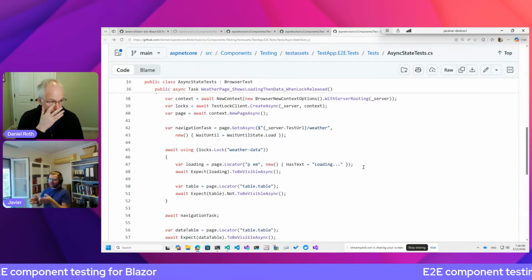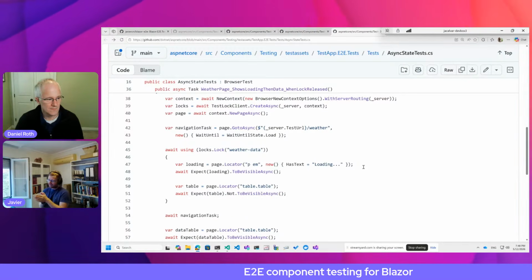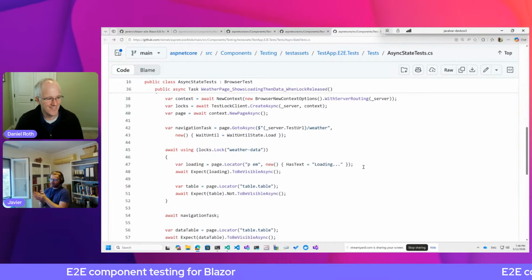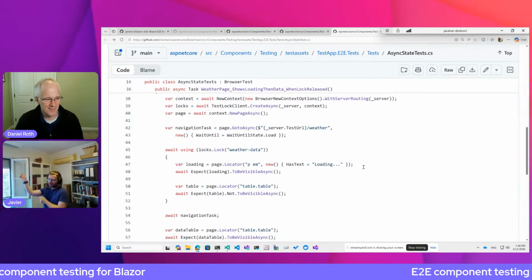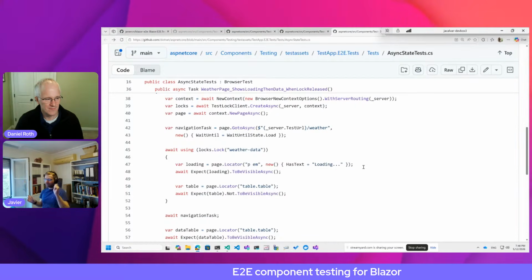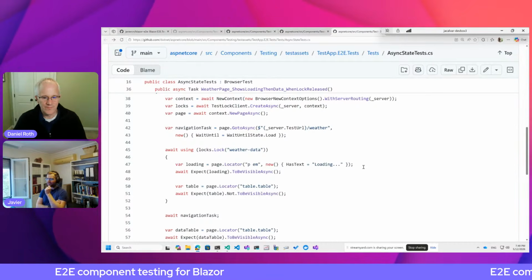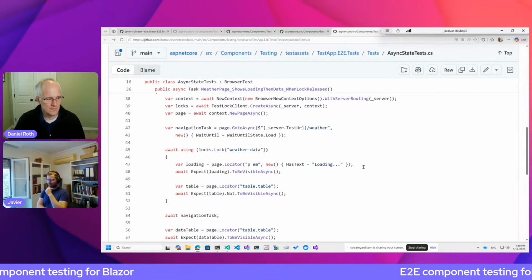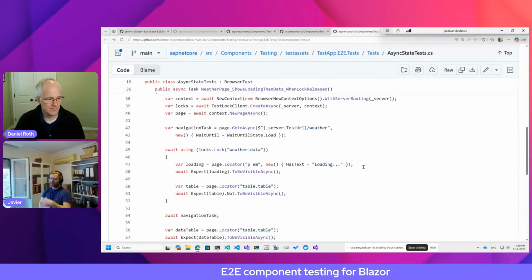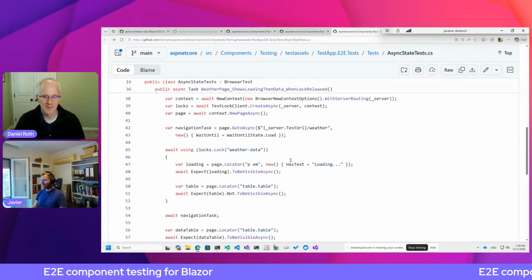It's kind of like having, I don't want to say it this way, but a distributed task completion source. It's a big dictionary where we have the task completion source and a list of keys. And then you're able to create a key, and then you're able to dispatch something to say, go and release the key so that the test can continue. Okay. And we do that through these logs.